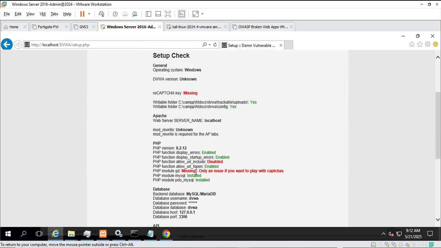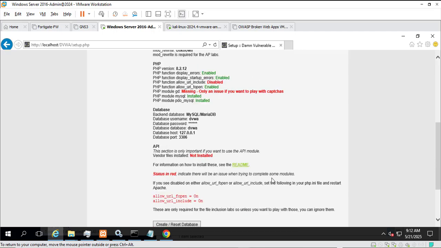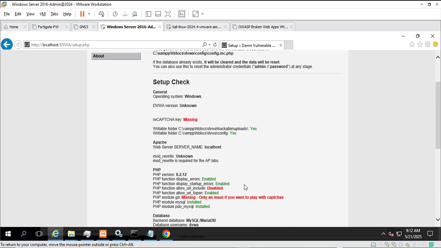So we have some missing or disabled function URL disabled, missing only captcha. So what do we need to do to solve these issues? Again, there's some red color, it should be green. Okay, let's go one by one.